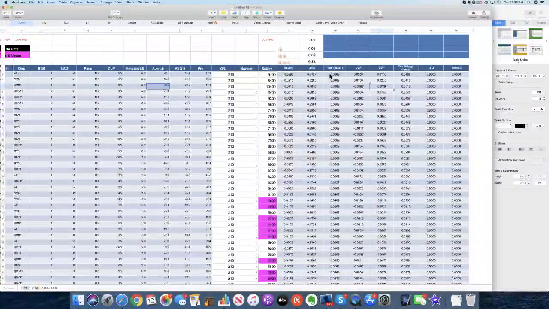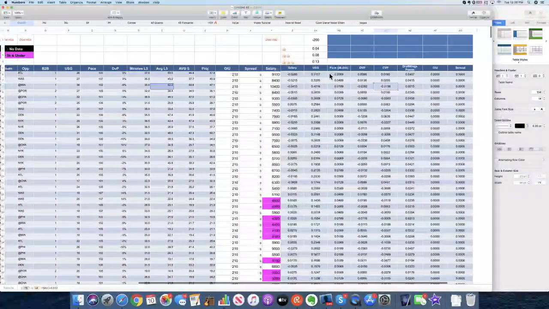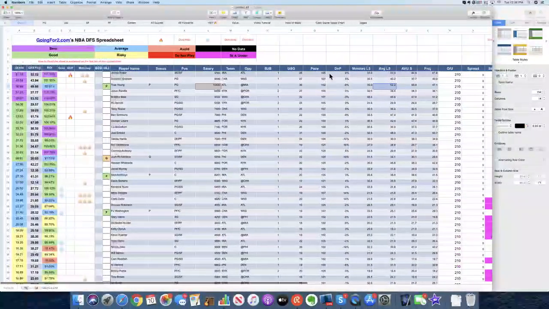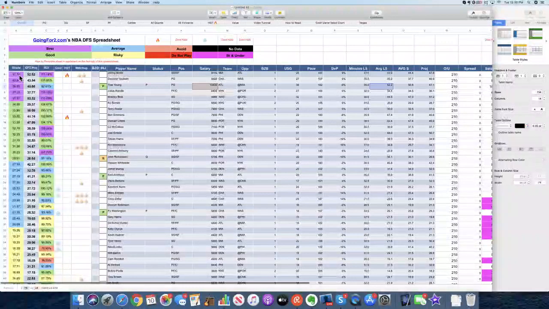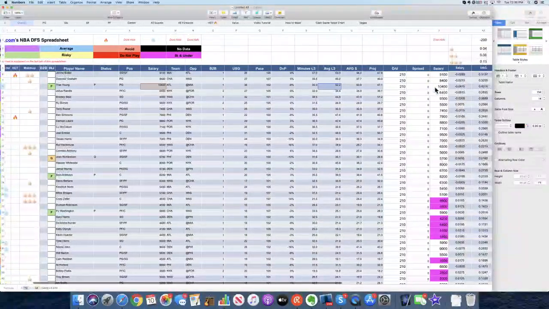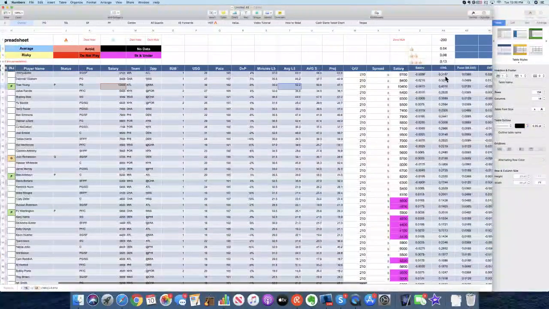All right, so that's explaining all the stat metrics. Now let's go over to actually how you use this. So the grade basically is all those weighted grades that I just showed you. This 0.3157 and this 0.0369, etc., etc.